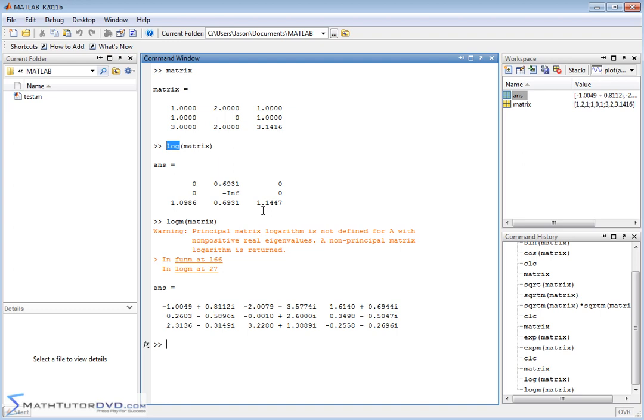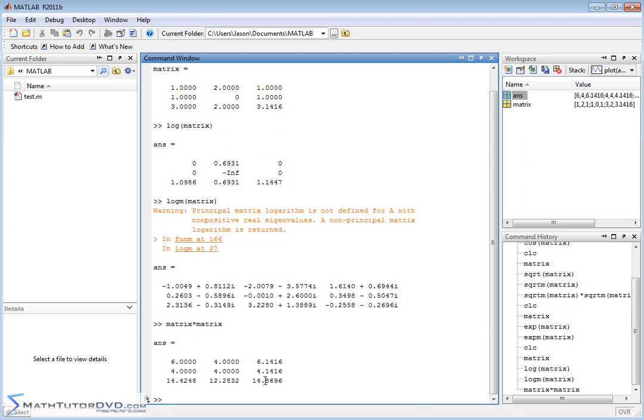But if you're a mathematician, or doing something where you really want to take the matrix logarithm, the matrix exponential, or the matrix square root, and you want the real mathematical definition of how that's done, then you need to use those special commands. This is exactly analogous to when we did matrix multiplication. When you do matrix times matrix, this is the mathematical definition, doing the multiplication across and down, across and down, across and down. That's how mathematicians have defined it.